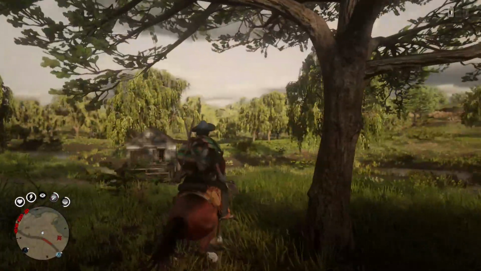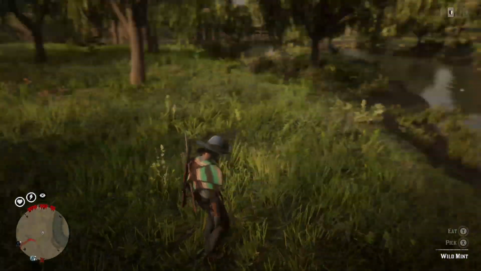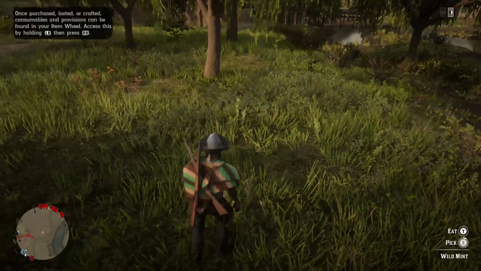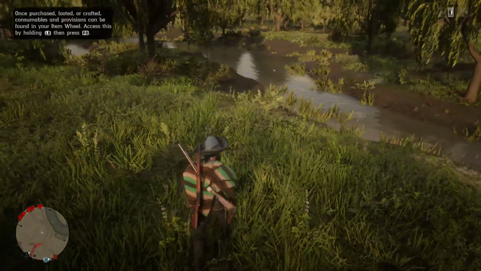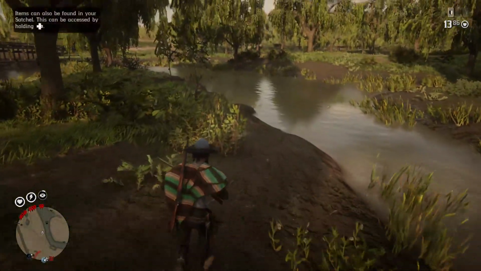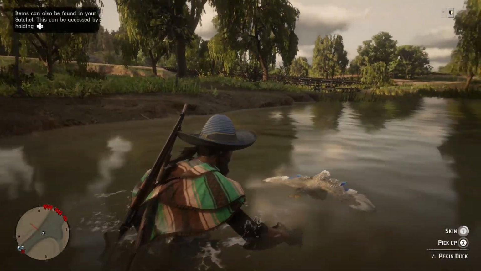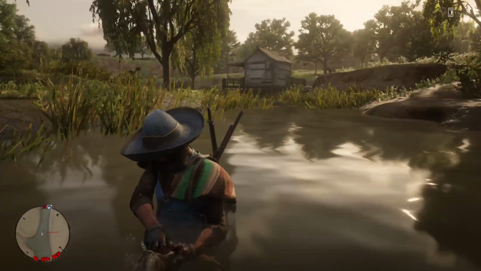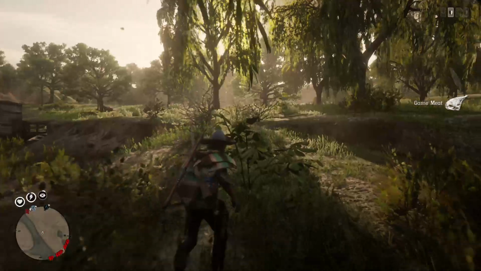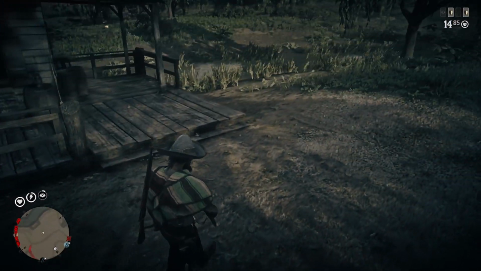Someone's camps here. Just be careful. I'm going to go over here and start with the wild mint. So, that's one, and that will start the mint. And there is 3 to start it off. Let's go see if our turtle's over here. It's not there yet.